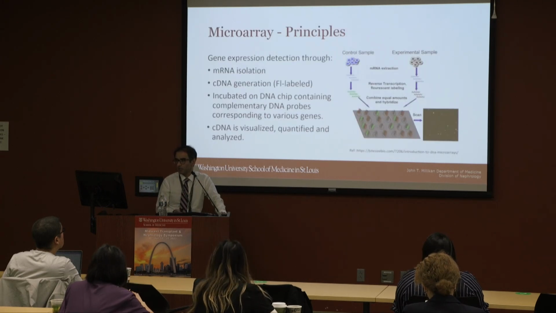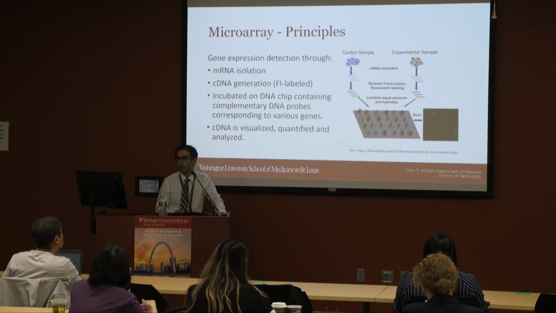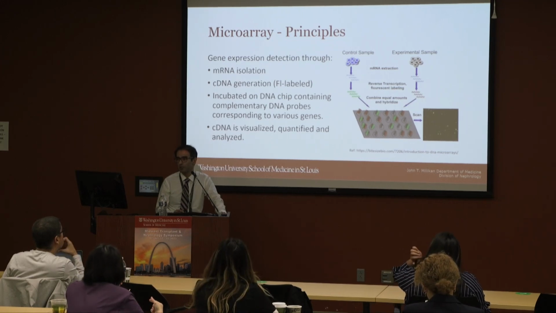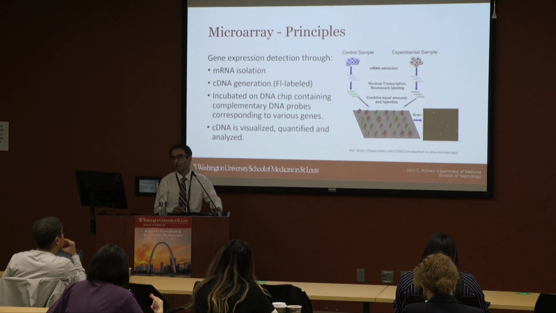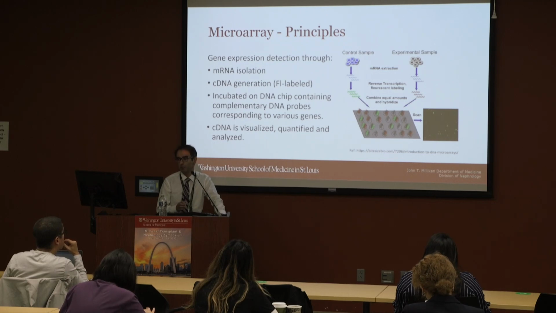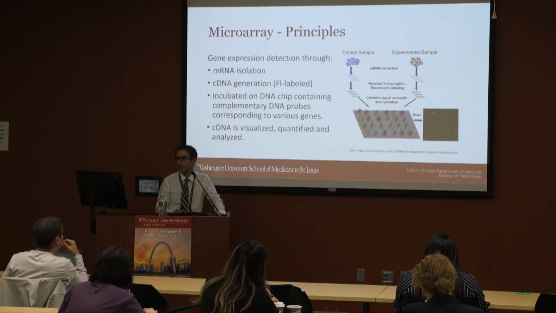And then just moving on to microarray, I guess the principle of microarray is gene expression detection, first with mRNA isolation, followed by circular DNA library generation, which is fluorescently labeled and then incubated on a DNA chip or a grid, which contains complementary DNA probes corresponding to the various genes of interest. And that circular DNA is then visualized, quantified, and analyzed.